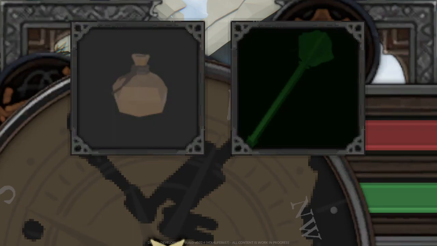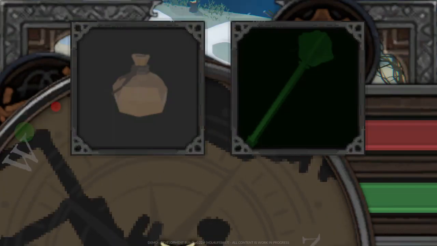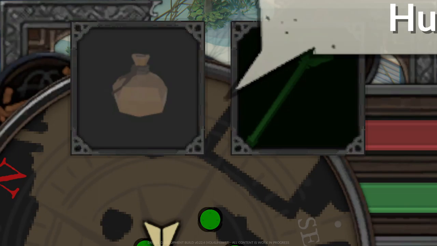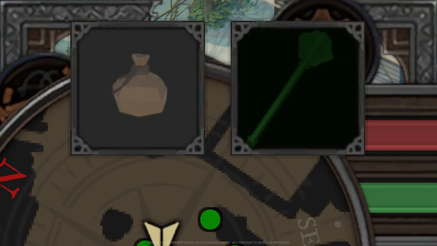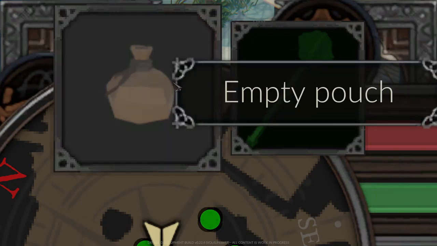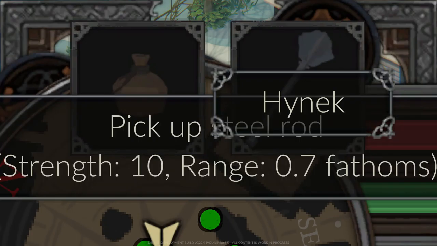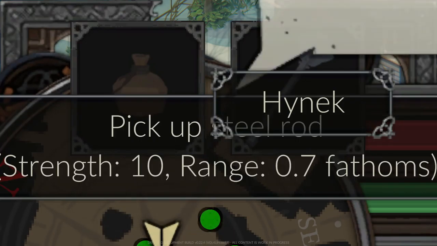Okay, but hitting Q doesn't let me see him. I can't. One fathom to the destination. Brother! Brother! Here! Yeah, it's gonna make me... Empty pouch. Inventory: empty pouch. Pick up steel rod (strength: 10, range: 0.7 fathoms).